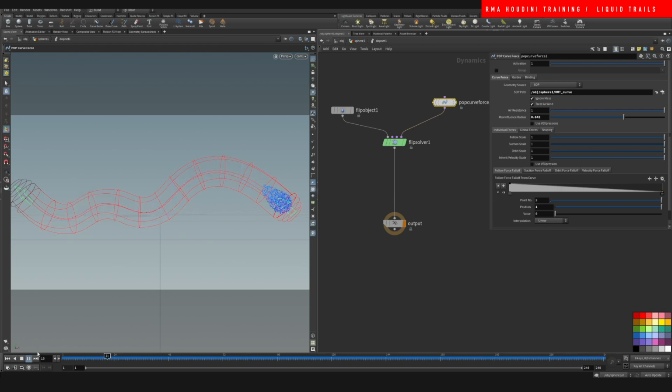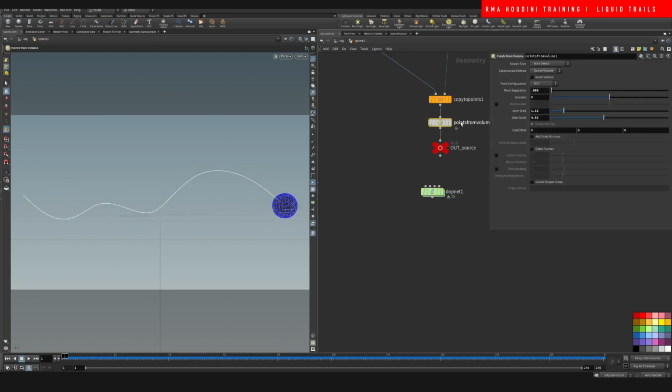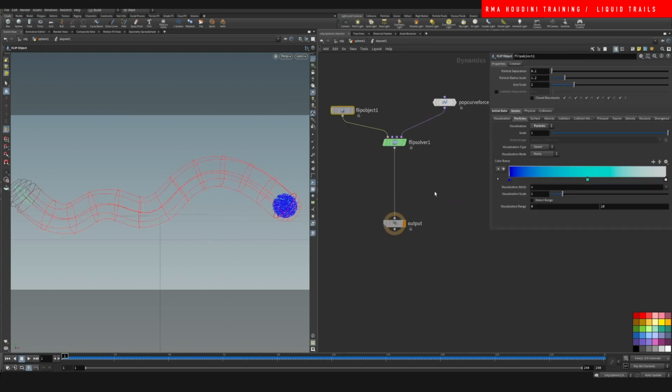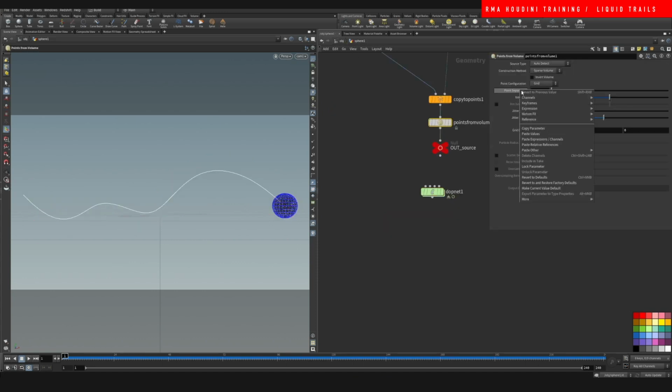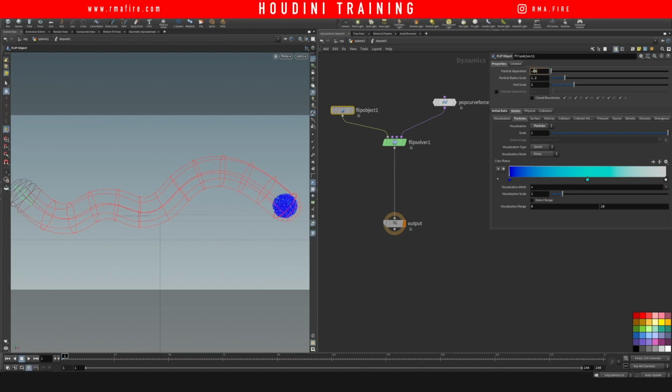You want to hit this so that it plays in real time. We're going to increase the resolution, and then I'll show you guys how to mesh this. To increase the resolution, we come here, copy this parameter, and paste the relative reference on the point separation. Actually, no, I did it right. The particle separation, you want to copy this and paste the relative reference on the point separation. That way, when we increase this number, it's going to give us more points. Let's do something like 0.02 or 0.03. Let's hit play, and it's going to give us a default sim.